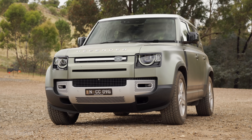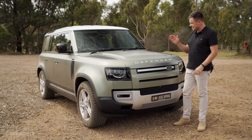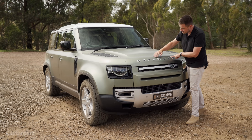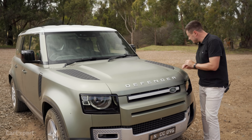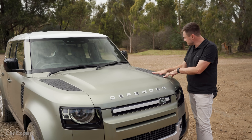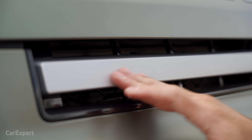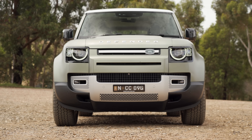What about the design? I really like it. In pictures, I thought it looked a little bit strange and goofy, but in person this thing has absolute presence. There's a stack of colours to choose from, but some of them — like this Pangea Green — come with a satin wrap option, so this one is finished in that. One thing I don't love is the checker plate here. It's cool to have checker plate, but why can't we have real metal? Plastic just looks a little bit cheap. You've also got black highlights with brushed aluminium — which is actually plastic — but it sets apart those colours to give it a little uniqueness.